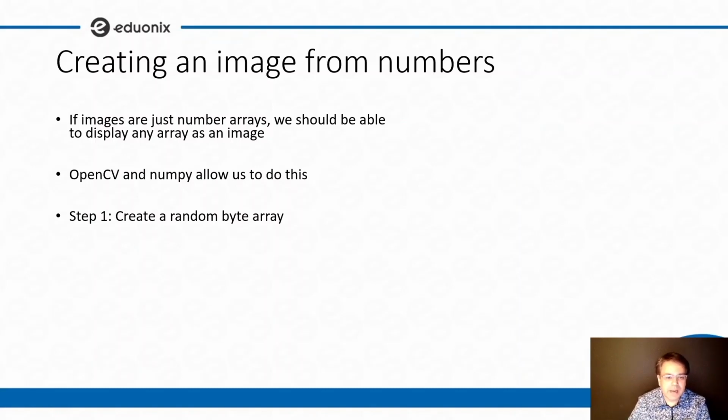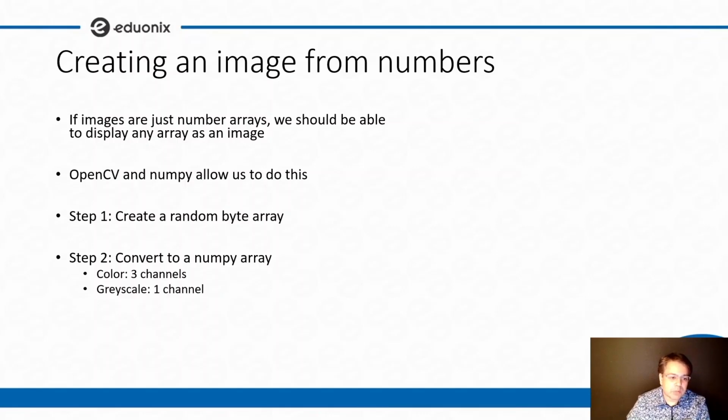We will create any random byte array. Byte basically means that each element is one byte, and that's typically the value of one color of one pixel. Then we'll convert that byte array to a Numpy array. The reason we need to convert it to a Numpy array is because Numpy is the Python package that's used for mathematics and heavy linear algebra-like functionality, and OpenCV is highly integrated with Numpy and understands Numpy formats very well. So we'll convert this random byte array that we generate using operating system procedures into a Numpy array.